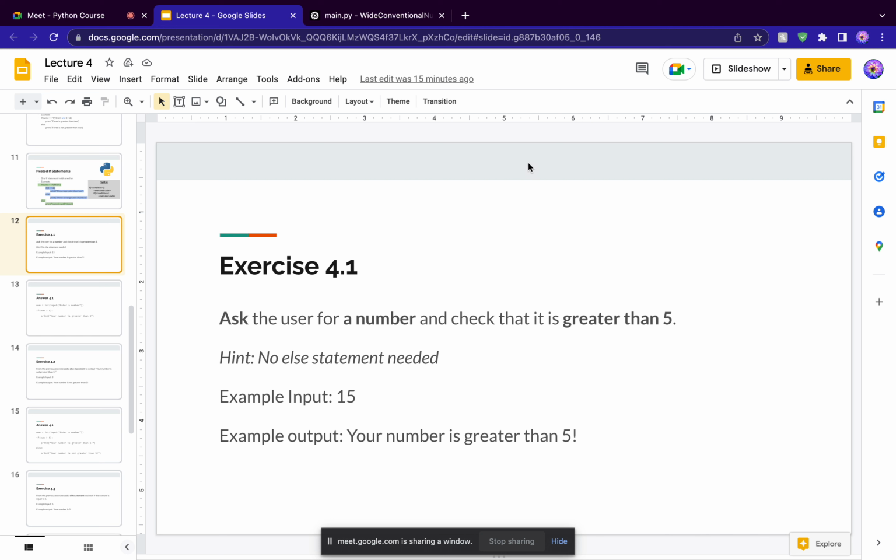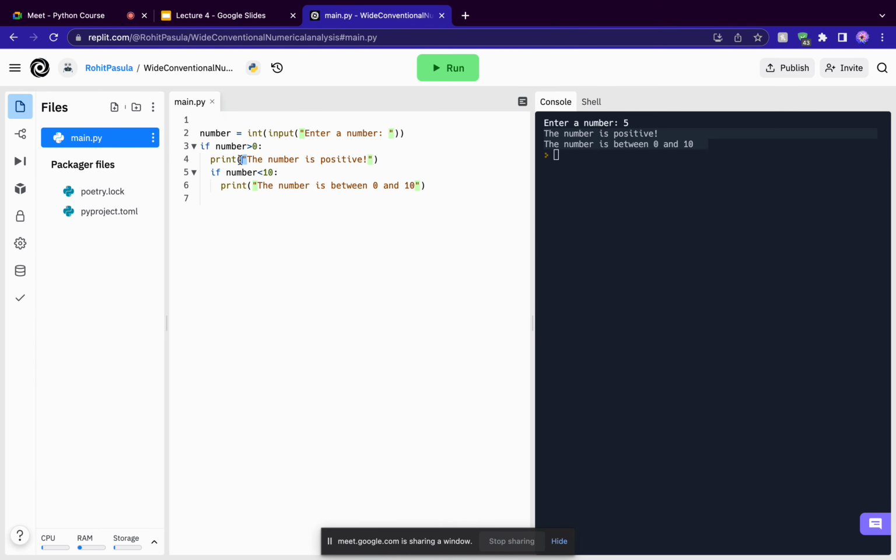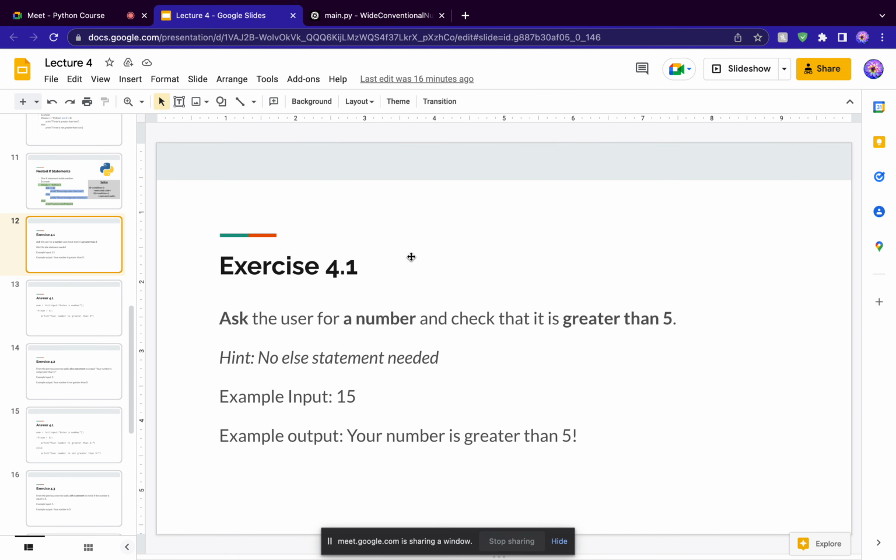Make sure your syntax is right. If there's an error with your syntax, just look at mine. Make sure you don't have a quotation that you forgot. If you still can't figure out what you got wrong, just put your Replit in the chat, and I'll come and look at it. So all right, let's go to the first one.